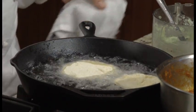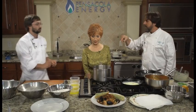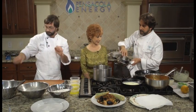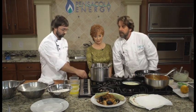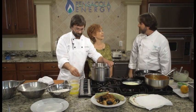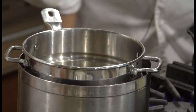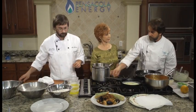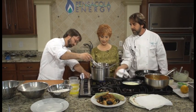Can I have my red wine reduction over there, Chef? You sure can. I think I moved it right there. Absolutely. And let me explain what this is. This is a reduction of vinegar and shallots and tarragon, and we're making a quick béarnaise. And wish us the best of luck on this. Here we go. Jason's going to add the egg yolks to it, and we need to add just a little splash of water too. And then we're going to try and bring it up kind of quickly. And if it doesn't work in this double boiler here, we'll probably put it over direct heat.